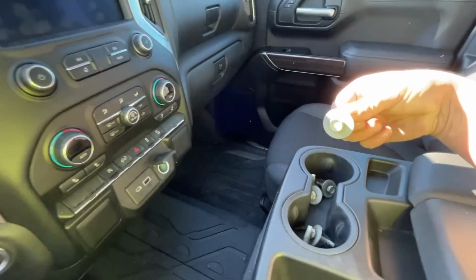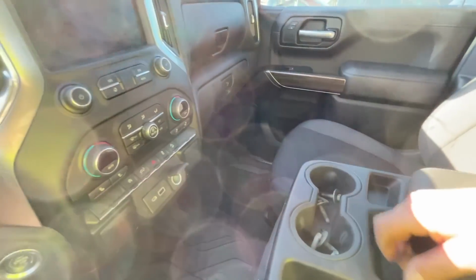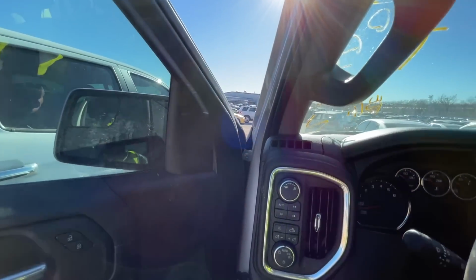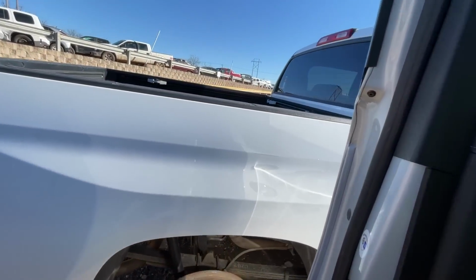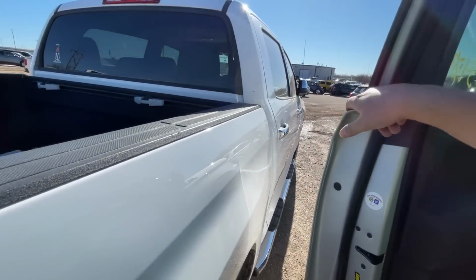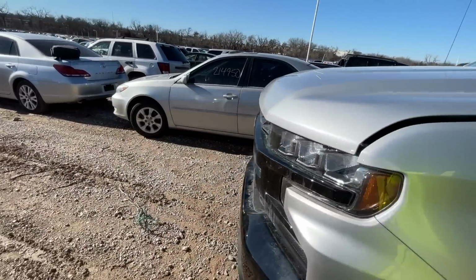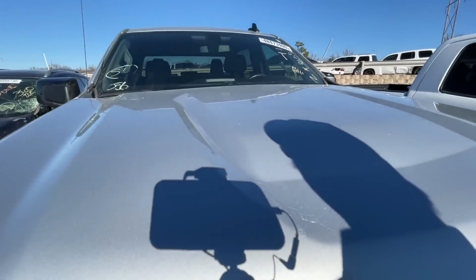Oh, really? Well, there's a lot of bolts here. My guess, these bolts would have gone to a skid plate that's probably in the back. I am 100% certain now that I know what's wrong with this. This is undercarriage damage, for sure. But I'll let you guys in on a little secret. I don't like sharing my secrets with you. You guys know I keep most of this information to myself. I don't share it with you guys.